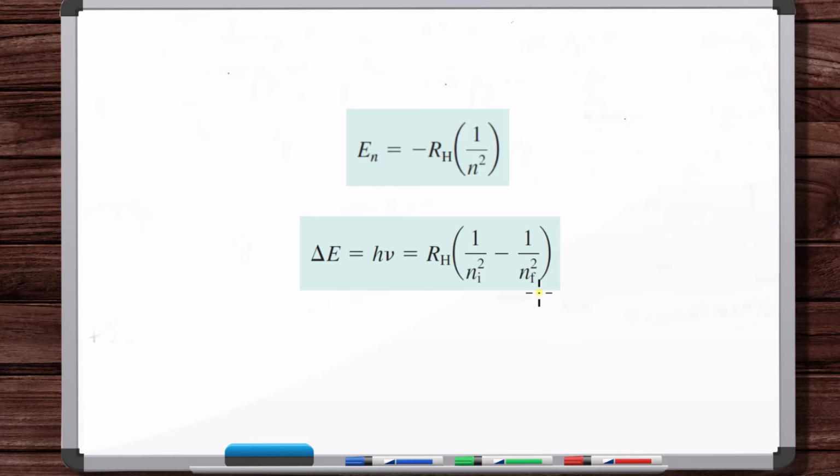Such a jump is called a transition or sometimes a quantum jump. And I believe this is also where the term quantum leap comes from. Don't quote me on that, though. I'll have to verify. An atom can move from a lower energy state to a higher energy state by absorbing a delta E in an inelastic collision with an electron or another atom.